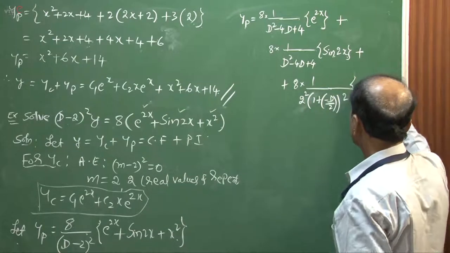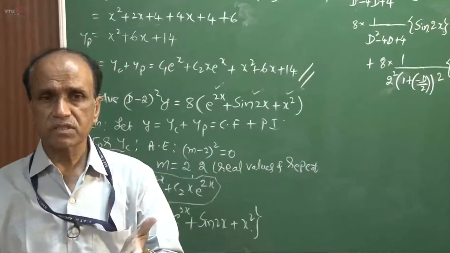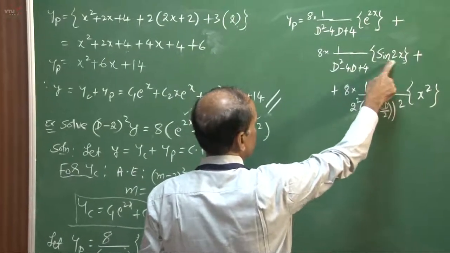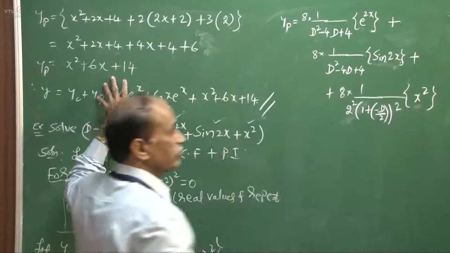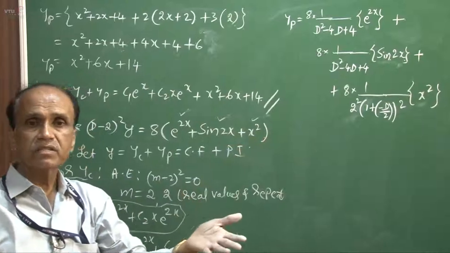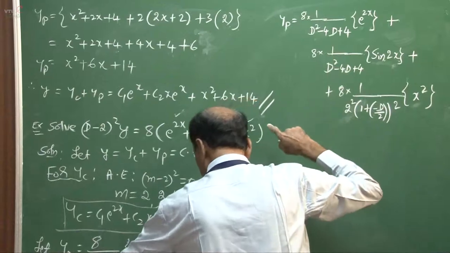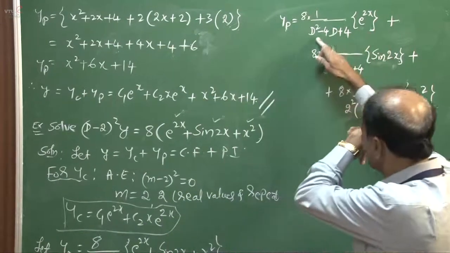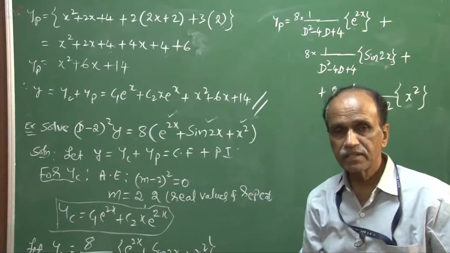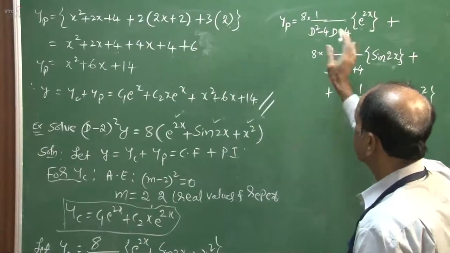So now, as I mentioned, you have all three rules in this problem. This is rule number 1 for the exponential. This is rule number 2 for the trigonometric function. This is rule number 3. We are studying all three to be operated with the inverse differential operator to obtain the solution as the particular integral. Okay. Now one by one, let us write the solutions. The first solution is to be replaced, that is putting D equal to a equal to 2. What is the condition there? Provided the denominator is not leading to 0. Let us check how this function is going to behave.